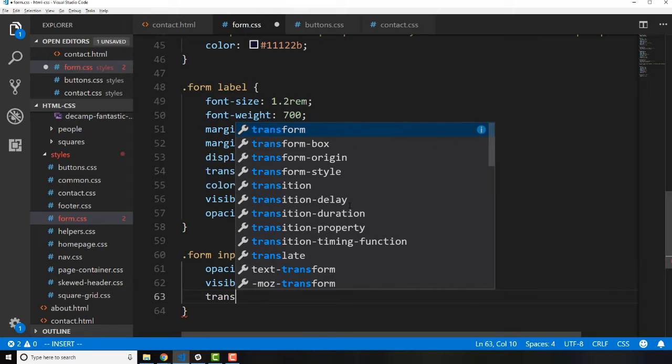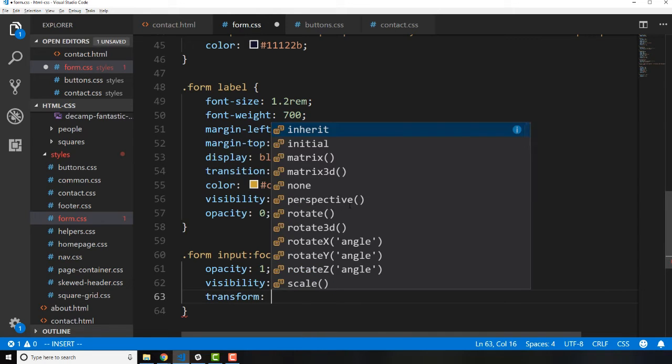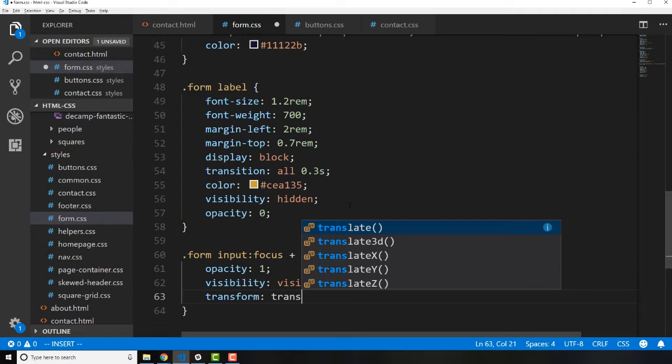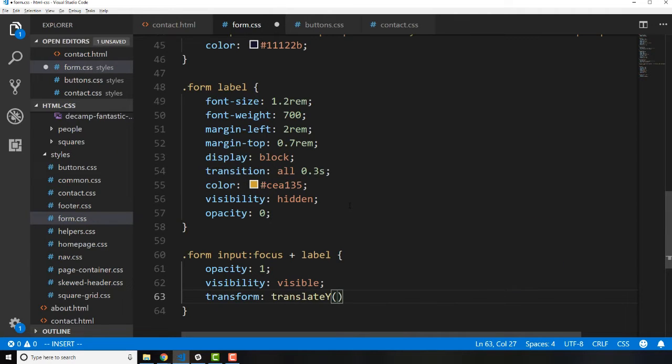So here I'm going to say transform, and I want to translate via the y-axis, and I want to take it 1 rem. What that means is essentially it's going to take the entire label and move it down the y-axis, which means it's just going to slide it down 1 full value.